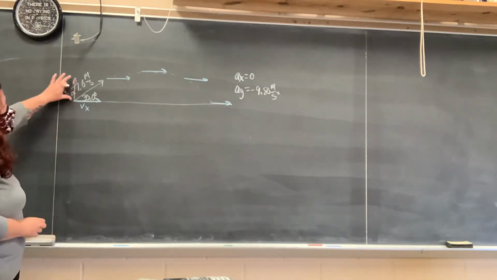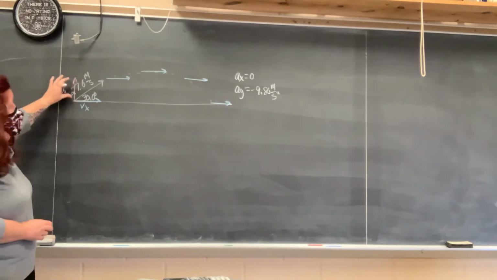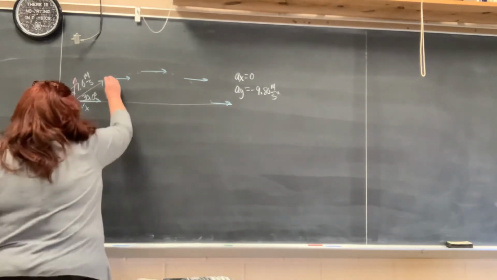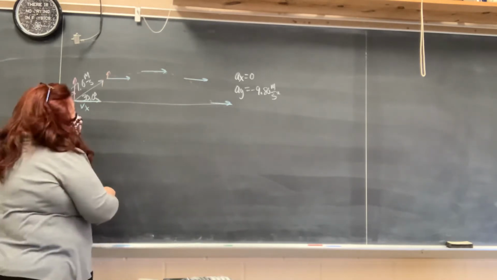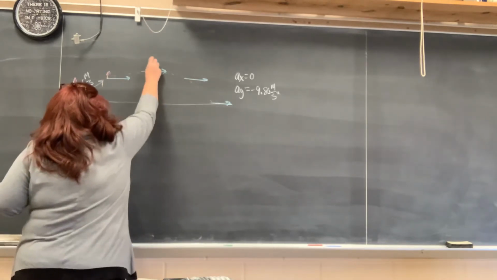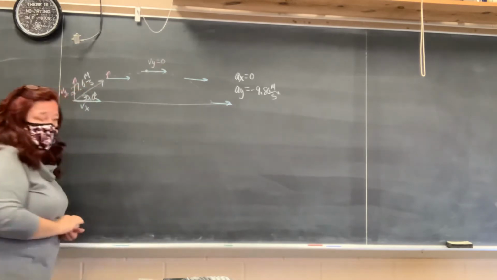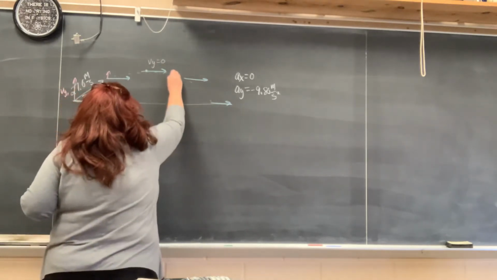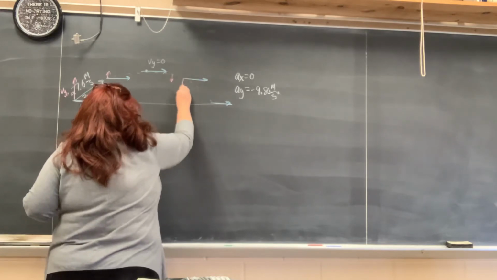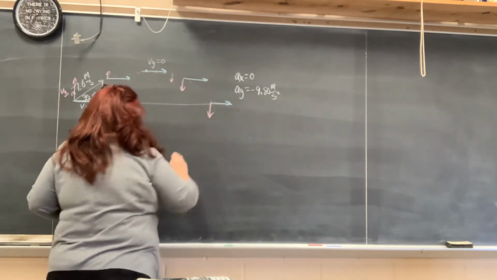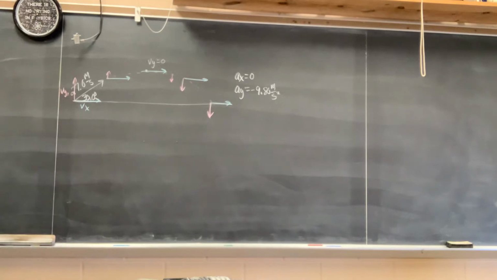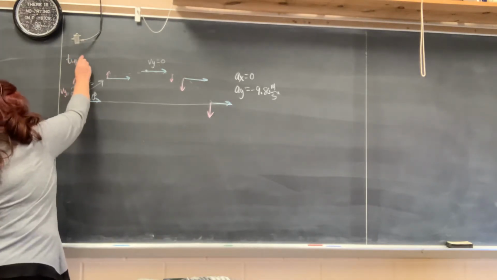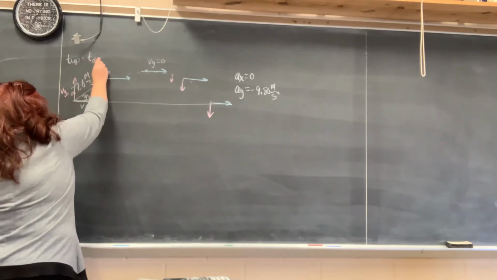Because there's an acceleration in the y direction, this initial y velocity is going to get smaller and smaller and smaller until you get to the very top, and then the y velocity is 0. And because acceleration is still acting, the y velocity is then going to get larger and larger and larger until it hits the ground. Because of this, the amount of time up is equal to the amount of time down.